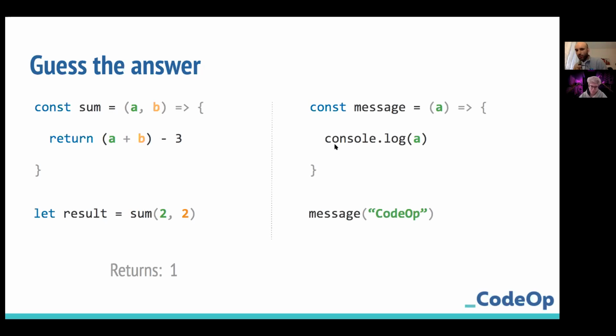Now, remember console log? Console log is what we used earlier. Just remember what we did earlier. Now we're creating a function called message, and we're passing it a parameter a. This parameter a is in turn passed into console log, and then we're invoking that message. So note that we're not storing the result anywhere, right? We're not storing it in a variable. We're just asking JavaScript to execute that function, right?